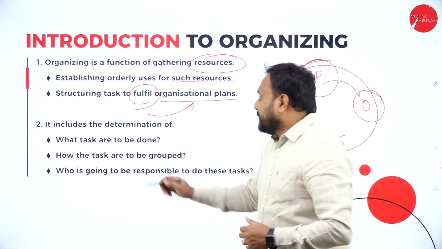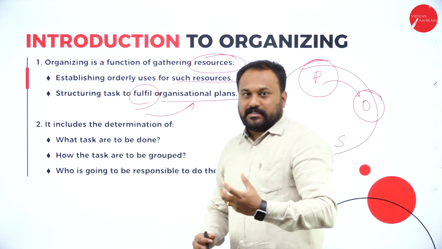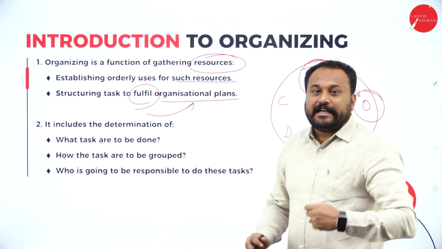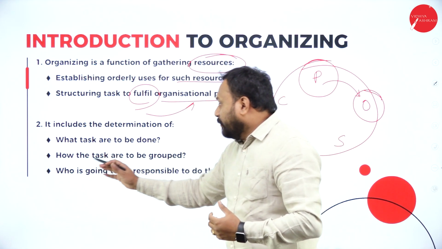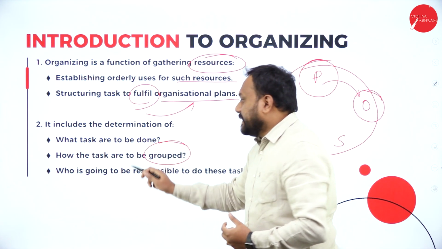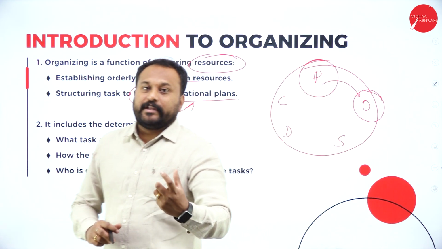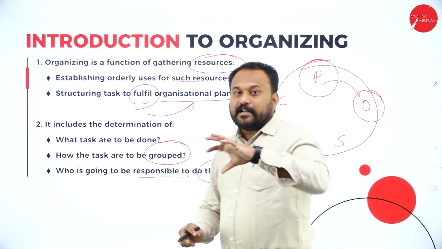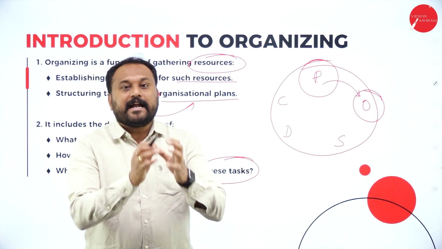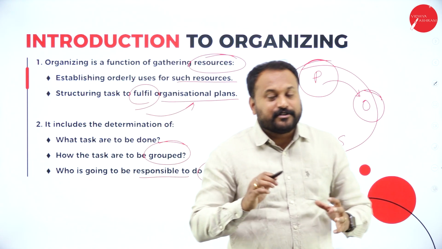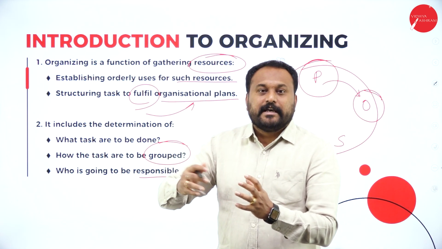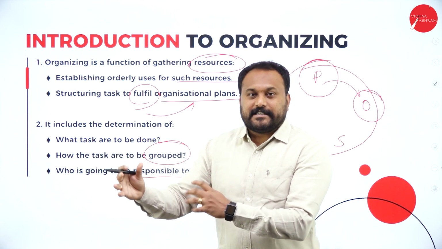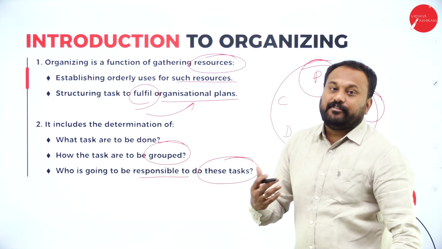It includes the determination of a few questions. What are those questions? The first question is, what tasks are to be done? What exactly are we supposed to do? How are the tasks to be grouped, that is, what exactly the task is and how we are supposed to go about it? And the last question is, who is going to be responsible for these tasks? That is what organizing's speciality is. It will answer all the W questions: what to do, how to do, who should do it. Exactly those questions will be asked in the organizational plan. So when we go with organizing, we can answer these questions very fast.